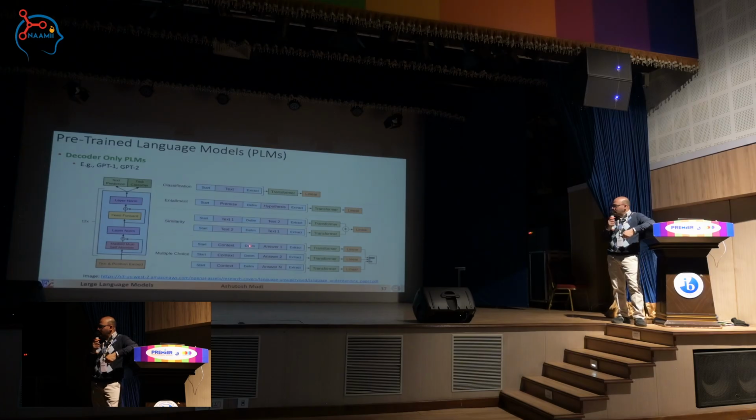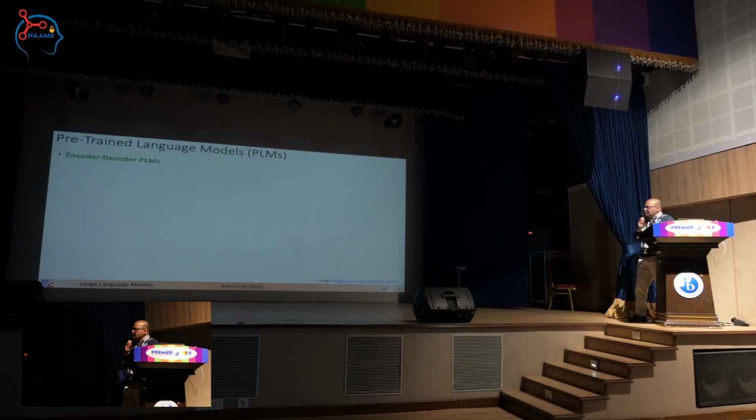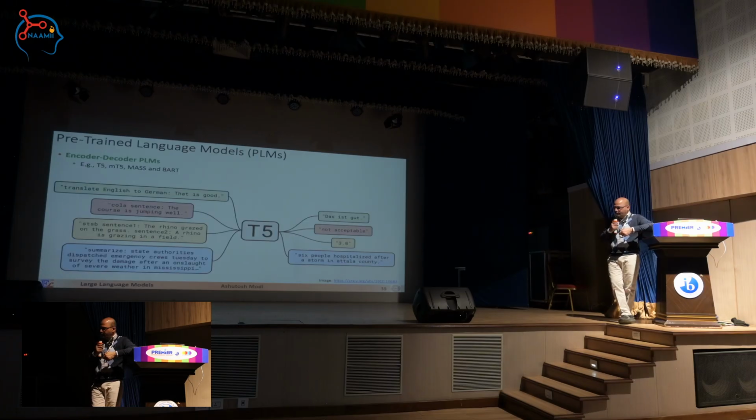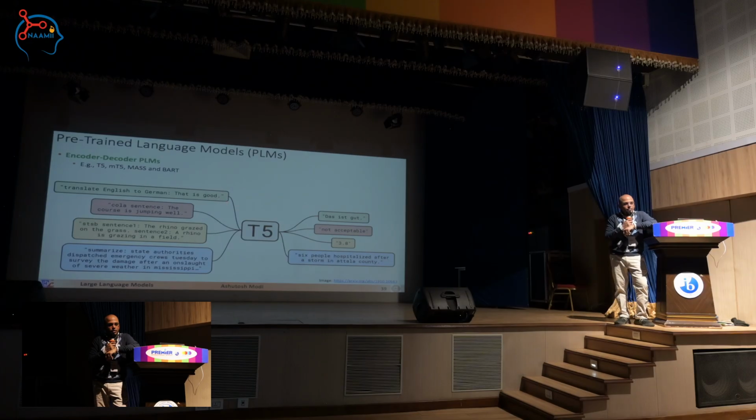Again, here these were pre-trained and then they can be used for different tasks, as you can see here. Right? So that was the pre-trained language models, and you can also have some sort of combination of encoder and decoder. So for example, there was this model called T5 which was proposed. One interesting thing which was done here was that earlier you were giving some input and doing some sort of prediction or generation. But here your model has two components. One is the encoder and the other a decoder, as you saw in the transformer architecture.